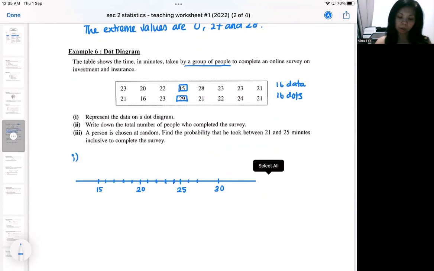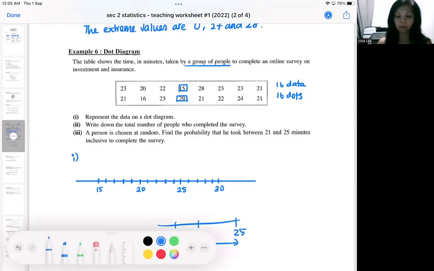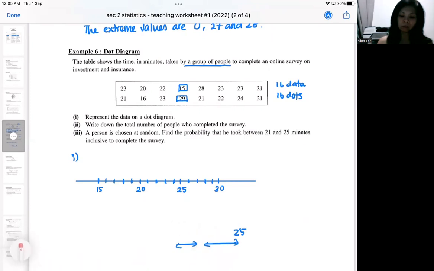Okay, you should be using ruler to measure. It's like your primary school, draw models. Okay, so make sure you use ruler to measure. So try not to have something like this is 15, then this is 20, and then this is 25. It's obviously like the interval doesn't match. Okay, so you might get marked down for this kind of unequal scaling.